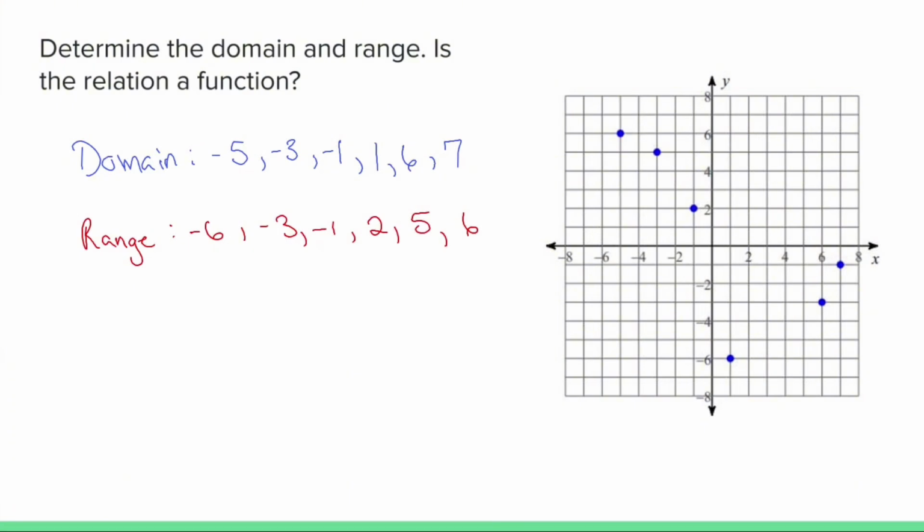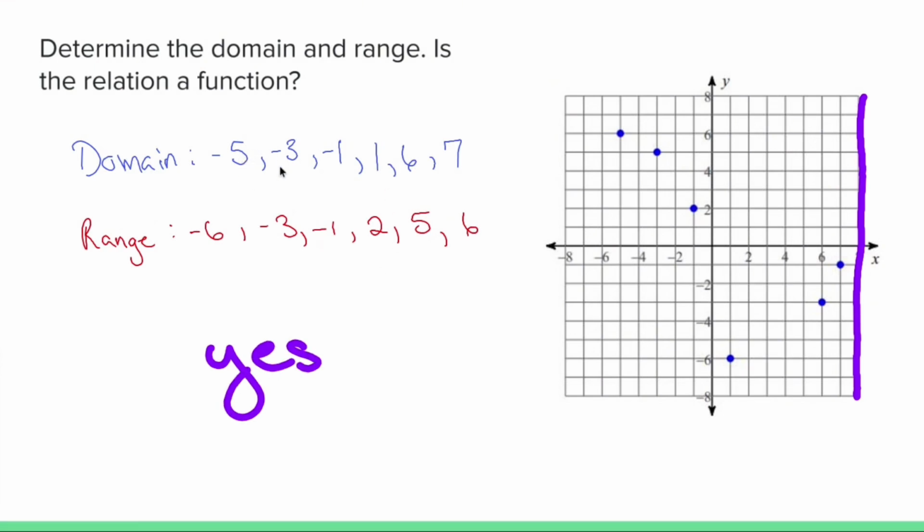Now, there are two ways that I can figure out if this is a function. I can make myself a nice vertical line. This is me trying to draw a vertical line. That's actually not that bad. I'll give myself a little bit of credit. If my graph passes the vertical line test, that means if I were to pass a vertical line and I only hit each dot once and I don't have two dots on my line at the same time, then I do have a function. And as you can see, as I pass through these 6 dots, my vertical line only hits one dot, if any dots at all. So yeah, this is a function.